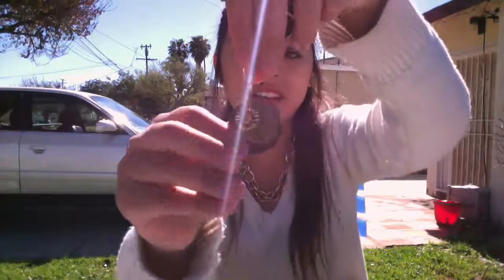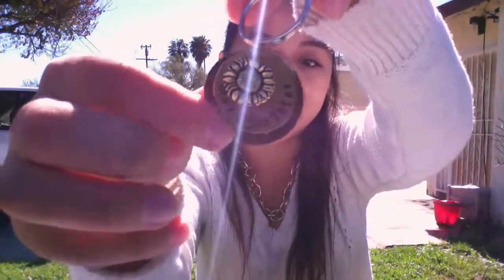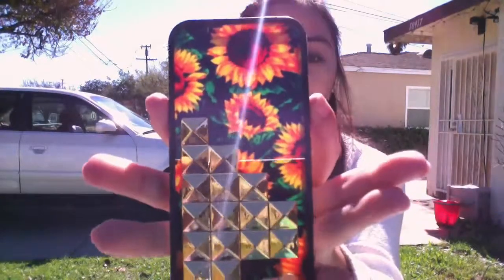Lastly, my mom actually decided to surprise me with a few gifts as well. She got me this super cute keychain with a sunflower on it that says 'best daughter, I love you.' I seriously love this so much — I love sunflowers, I'm really obsessed with them. She also got me this Wildflower sunflower case with little studs that literally defines my personality. So that's pretty much everything I got for Valentine's Day and within the last two weeks. I have shopping issues, maybe a little bit.